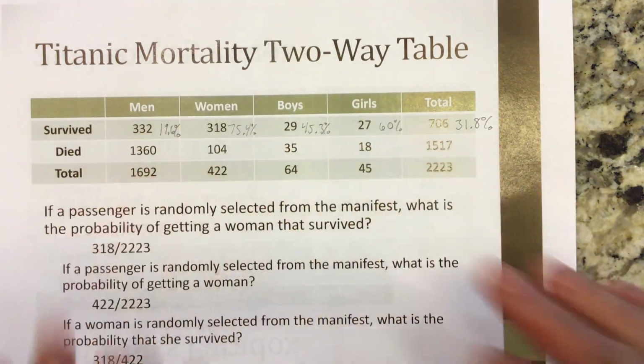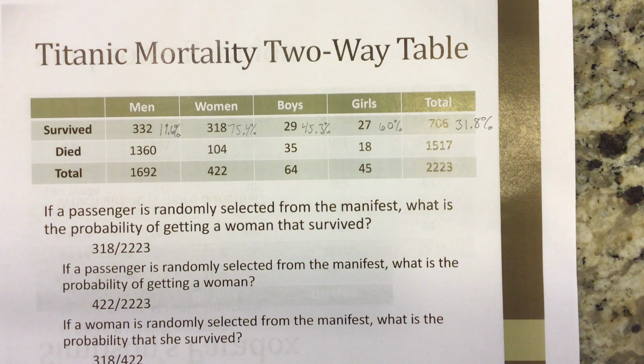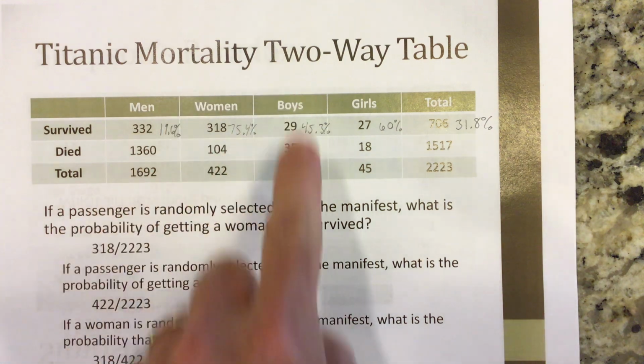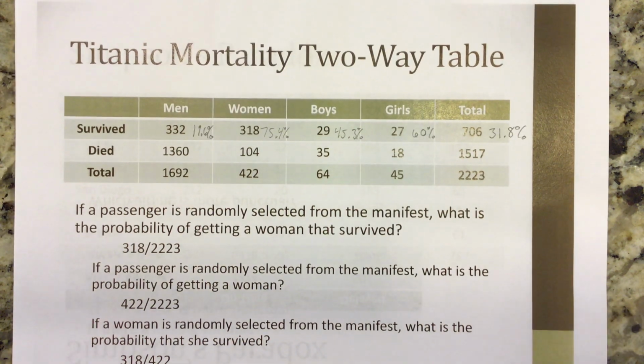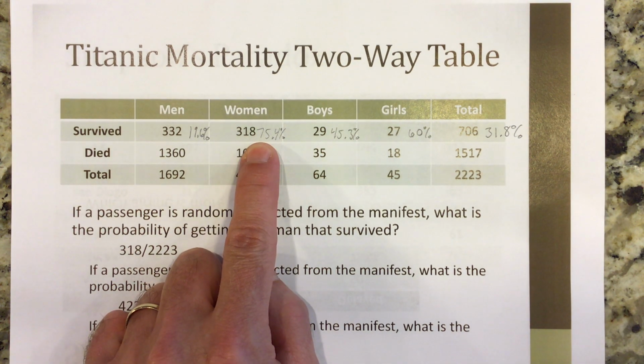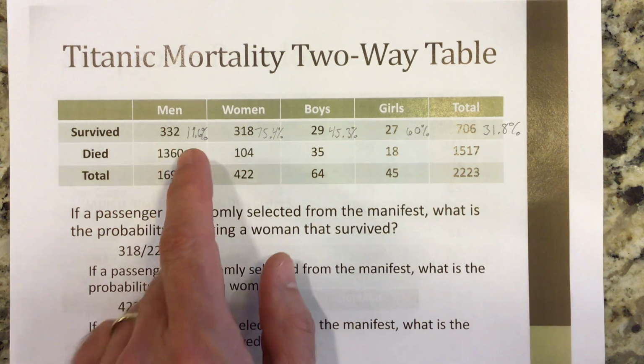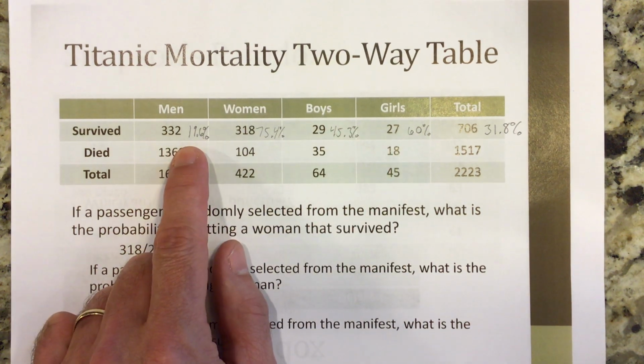So this is how I could compare. Again, my column variables were the explanatory variables, so I wanted to divide, and now I can compare those column variables, and hopefully you see that there is a relationship here, right? Again, it doesn't make sense to talk about correlation in this because it's categorical, but there is a relationship. If you were a woman, you had a much higher percent chance of surviving than if you were a man. Okay, and again, boys and girls also much higher chance of surviving than men on the Titanic.